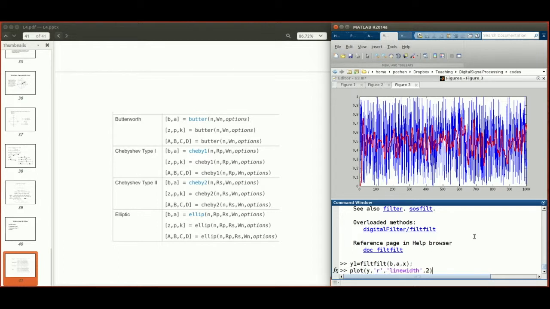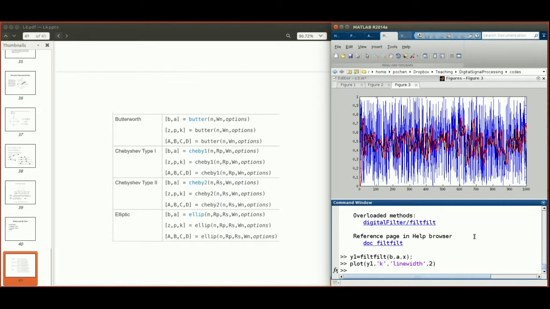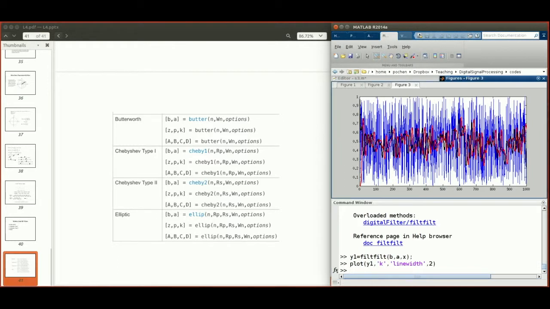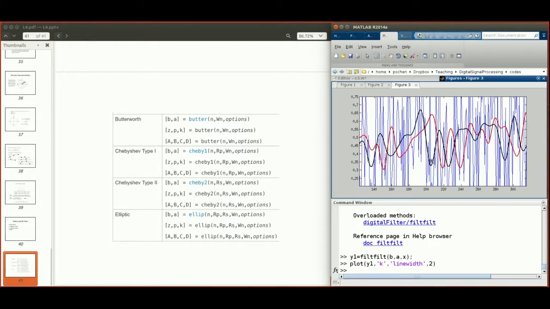Now let's try to plot it. Y1, but let's use a black line with width 2. Right. So now this zero phase filter, the red line is the forward filter, so you can see there's a phase introduced, right?